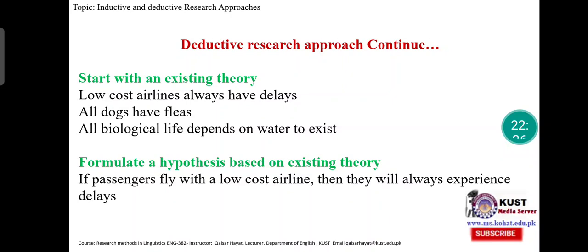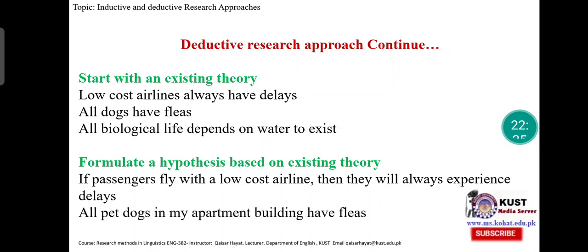Now the hypothesis is in your hand, and that is if passengers fly with a low cost airline, then they will always experience delays. All pet dogs in my apartment building have fleas. And all land mammals depend on water to exist. Student, these hypotheses are now developed, and definitely what would you do? You would work on it to testify whether true or false. So hypotheses are suppositions, and you have made the supposition on the basis of your theories.